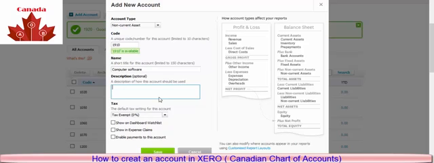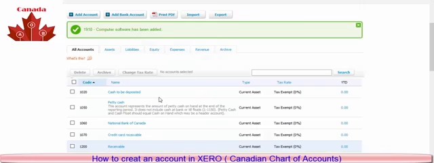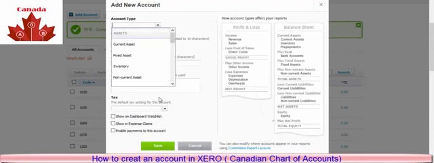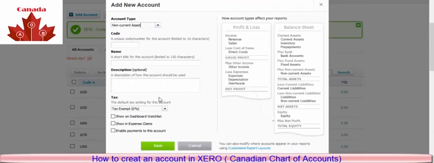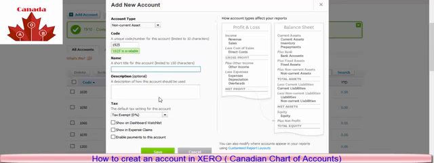The last non-current asset account which will be created, code, for example, 1925. The account name incorporation cost and save.